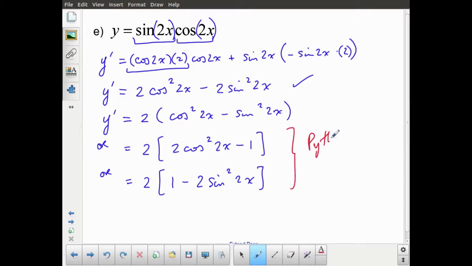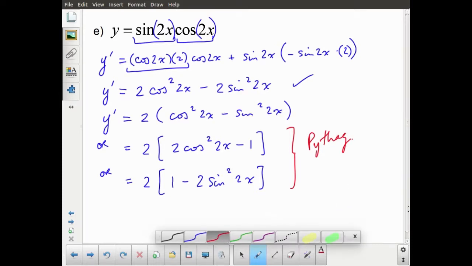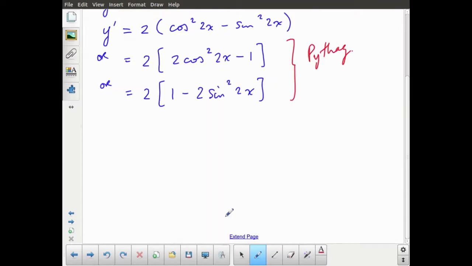So we've got these alternate forms, and again, these are using the Pythagorean identity. And the other thing you might think of for this is, let's see, there's one more identity that you might recognize from this one, and that is that the cosine of 2 theta is cos squared theta minus sine squared theta. And it's also all of these other things. So all of these three all have something to do with this.